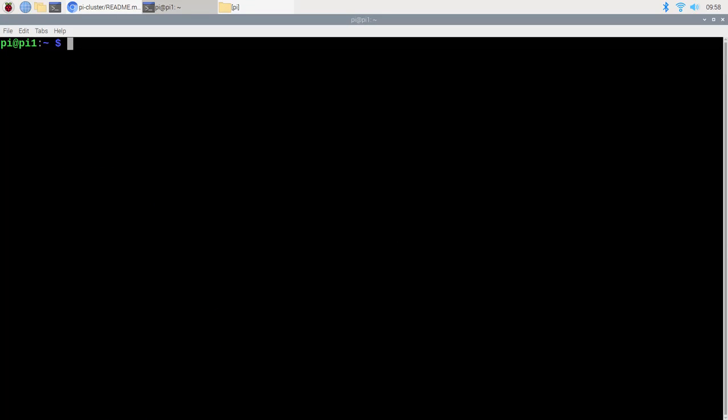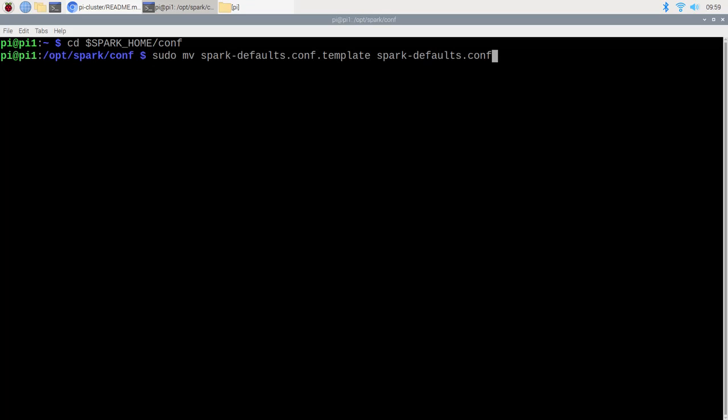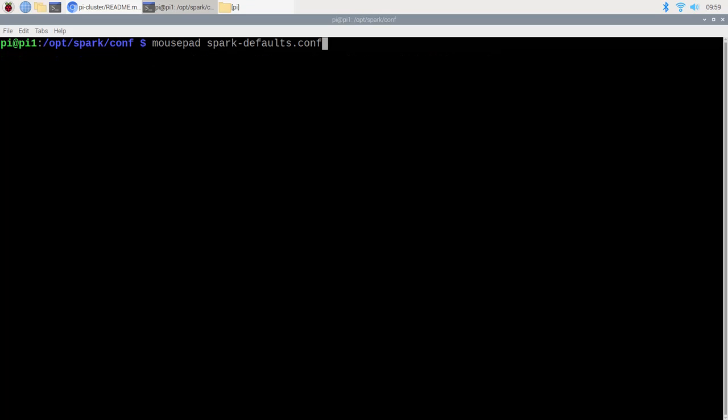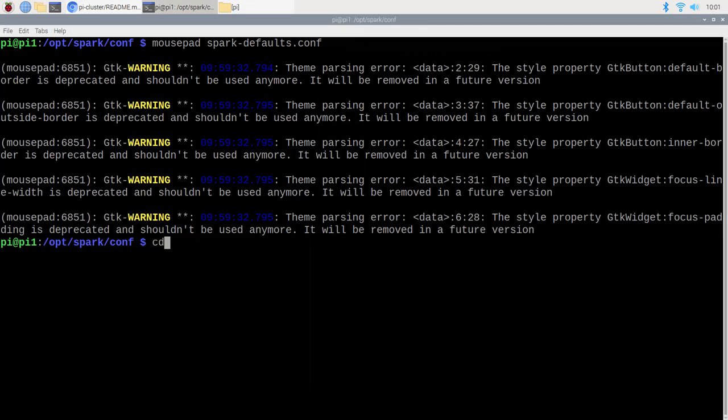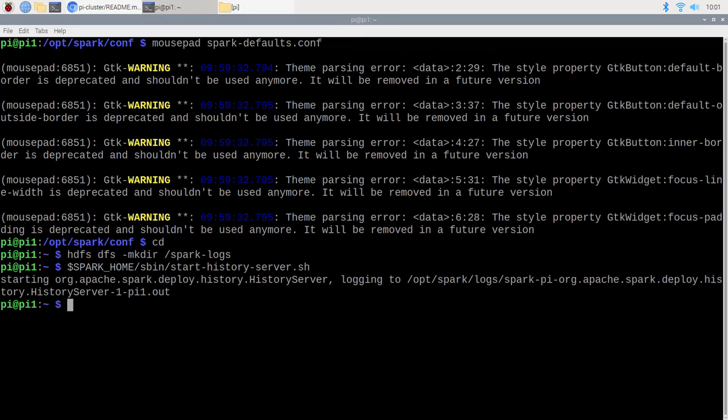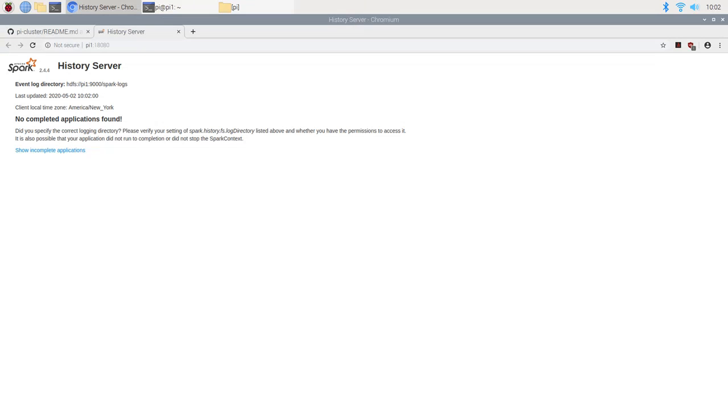With the cluster working as it should, we can now finish up the Spark configuring. To do this, we are going to generate, then modify the Spark default configuration file. Now we make a Spark logging directory to hold the auto-generated logs, and we can start the history logging server. This server can be reached and monitored then through a web browser on the master node at port 18080.